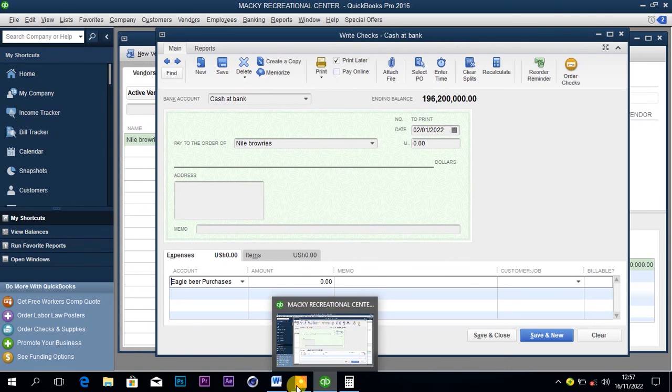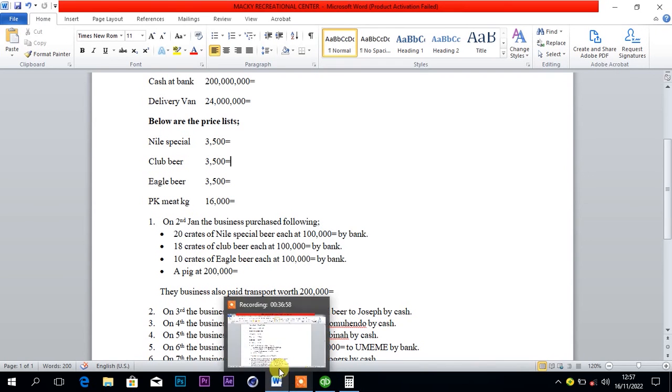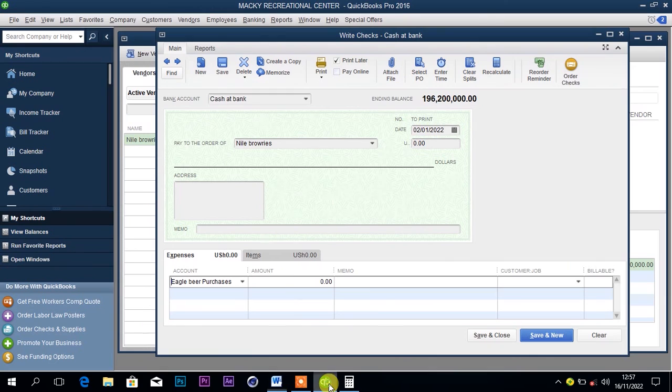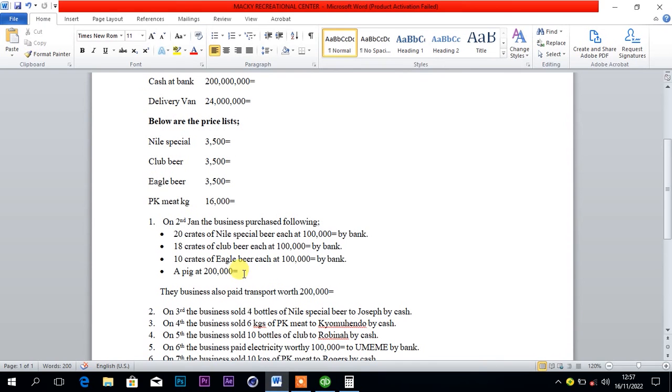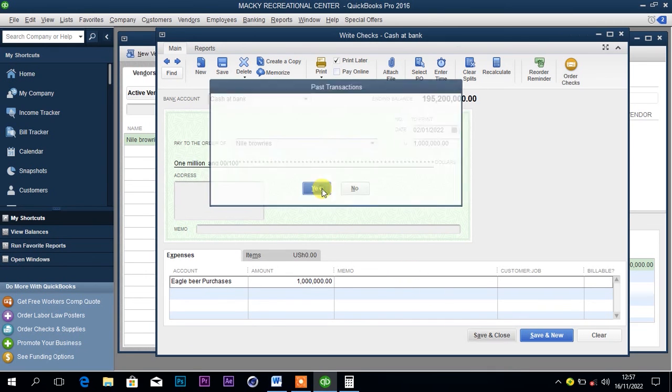Is it really Eagle beer? We come and check, yes, it's Eagle beer, and they were 10 crates. If there are 10 crates at 100, that means that is 1 million. So here it is 1 M. Then the date is the same. Then after, we just come and save our thing here.